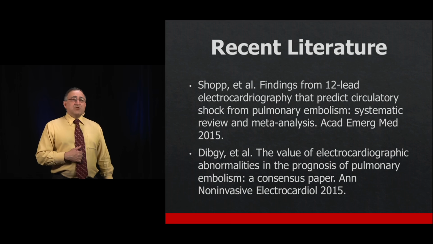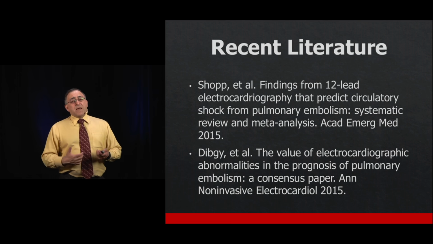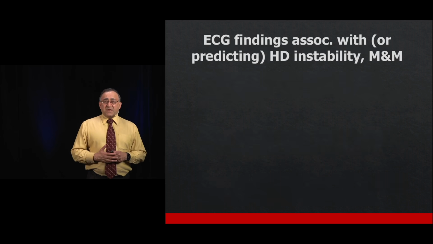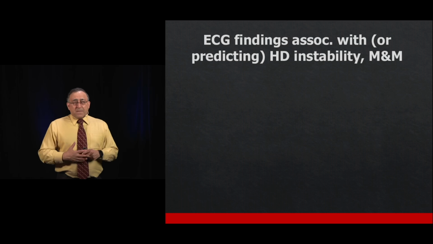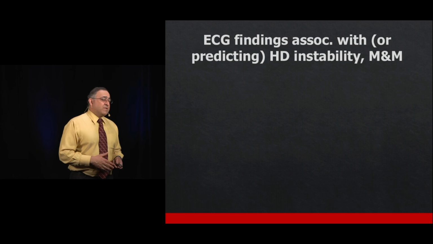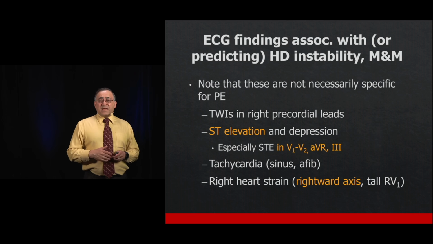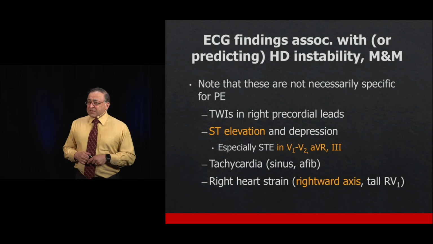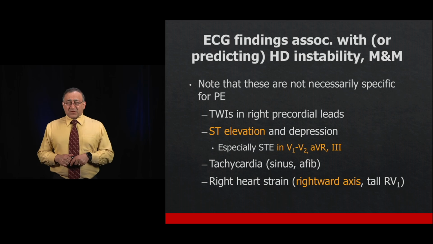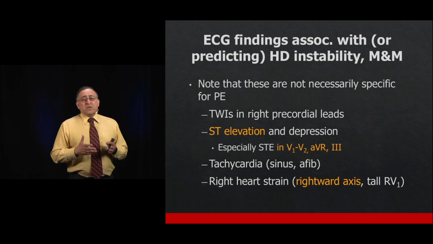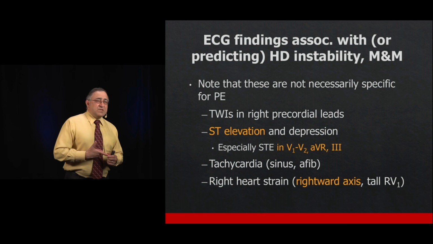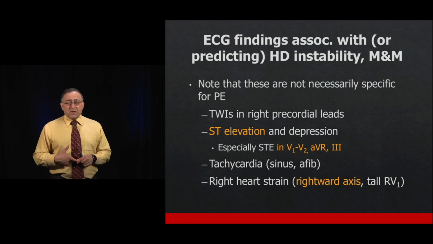There's actually quite a bit of literature that's talked about the EKG abnormalities associated with large PEs. I'm not going to go through these articles in any detail, but I want to show you a lot of cases. And when you have any of these abnormalities we're about to talk about, the studies indicate that these patients are at higher risk for morbidity and mortality and hemodynamic instability. So you got to stay on top of these patients. So it's important to know the findings that are associated with right heart strain. T-wave inversions in V1, V2, V3.